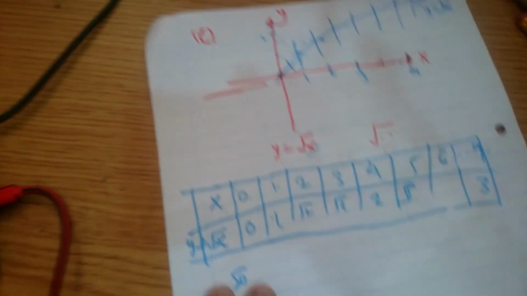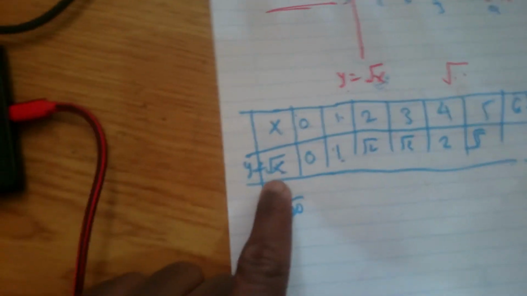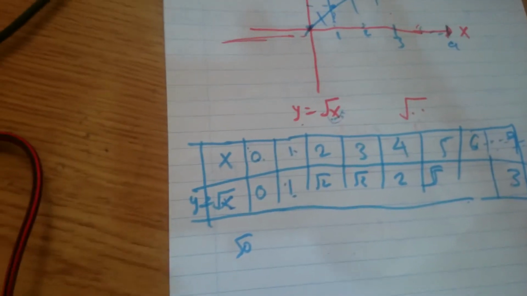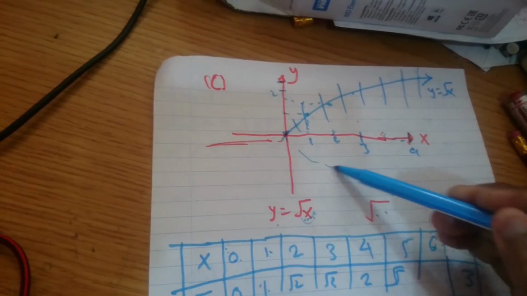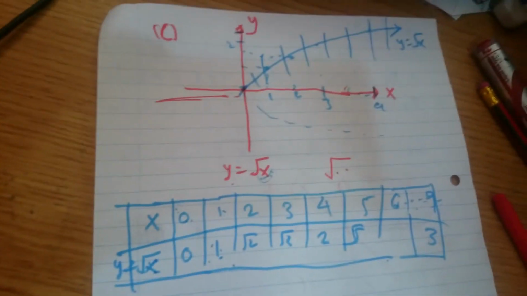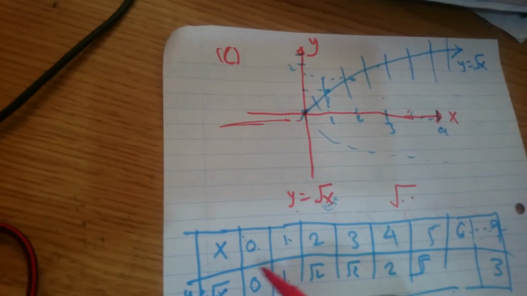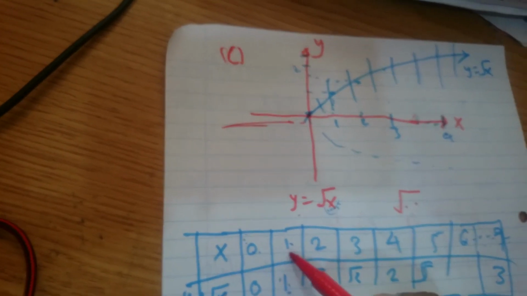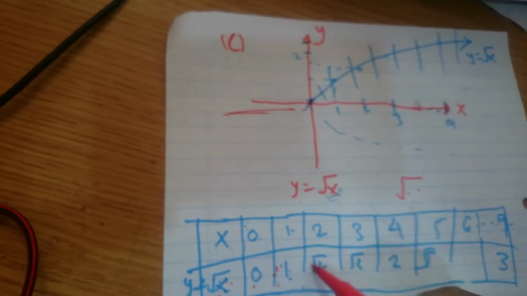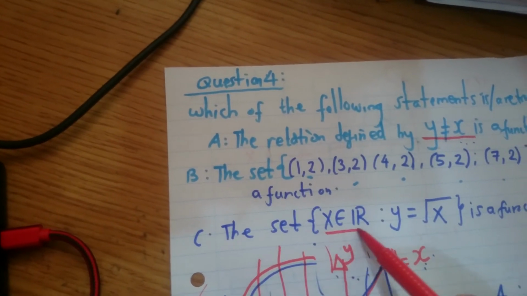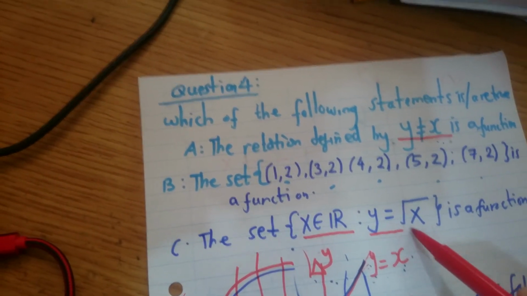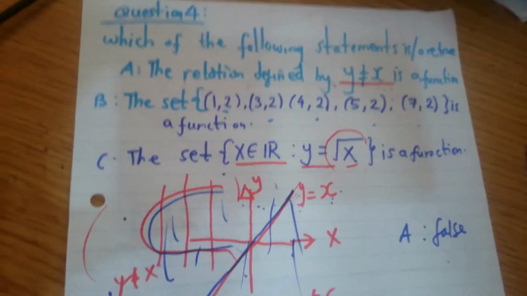Man, what do you mean? Isn't it that when you take the square root of this number, you have to get plus or minus, and this graph should go like this? You know what I'm saying? Because somebody could say, oh, if you take the square root of 0, it's 0, but when you take the square root of 1, it has to be plus or minus. But according to the question, let's come to the question. They say X are all elements of real numbers, but Y equals the positive square root of X. Positive square root of X.